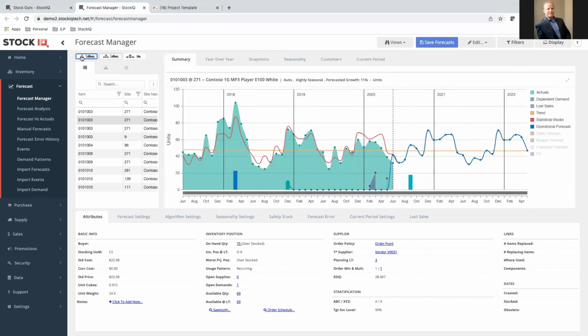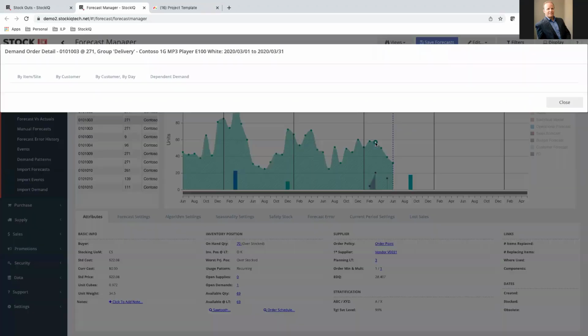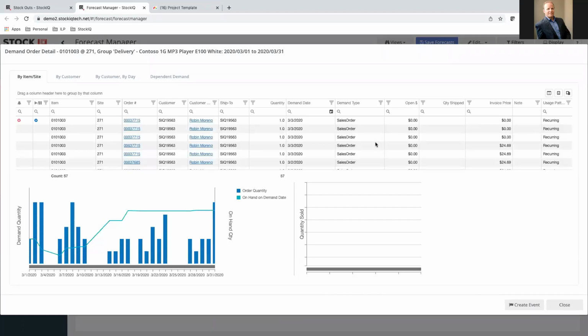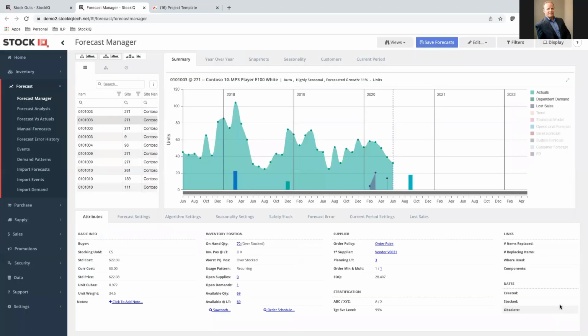Our forecasting is very visually oriented. The forecasting is set up to leverage information that's in your ERP system. We look at sales order history. That information is also combined with on-hand balances. So if at any point during these periods we're out of stock, we have the ability to calculate a lost sales projection. This information then is analyzed. We're looking for things like trend. Where's the data going? Is demand going up, going down, staying flat?